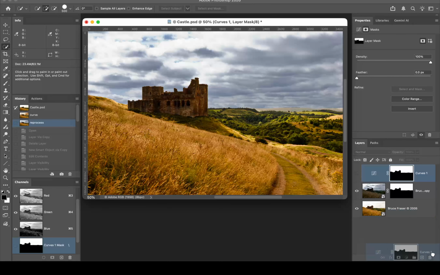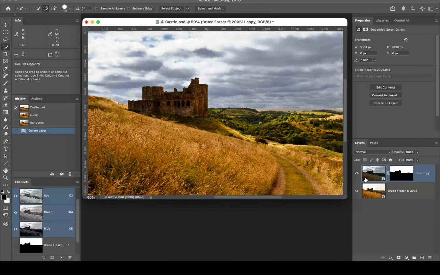I'm going to throw away this. We're going to do this all again to process for the castle. It doesn't matter which one of these you duplicate. Oh, by the way, while we're still here, if you double-click on the name Bruce Fraser down on the very bottom one, clicking right on the name, not on the thumbnail, because if you click on the thumbnail, you'll open it up into Camera Raw. Double-click on the name and just call this Base, because that's what it is. Come up to the Sky one, double-click on the name up there and call it Sky.